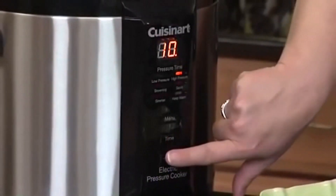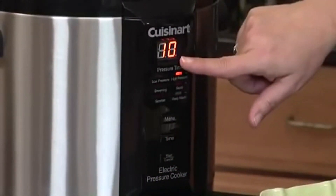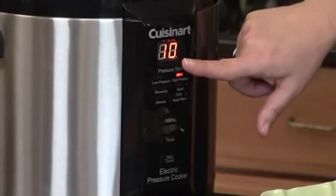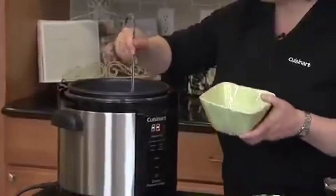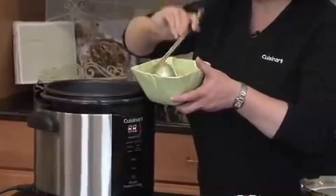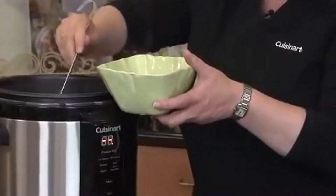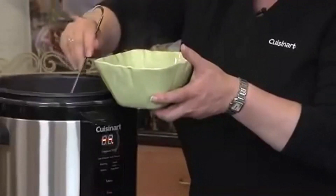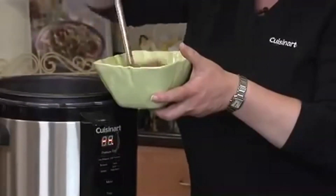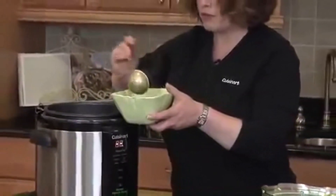Fingerprint-proof brushed stainless steel housing with 6-Quart capacity has a digital thermostat push-button control for cooking options and programmed settings of low and high pressure, browning, simmer, sauté, and automatic keep warm. The unit has a 99-minute timer with LED countdown display — 0–40 minutes in 1-minute increments, 40–99 minutes in 5-minute increments. It has cool-touch side handles, a dishwasher-safe non-stick cooking pot and trivet, is 1000 watts, and has a limited 3-year warranty.